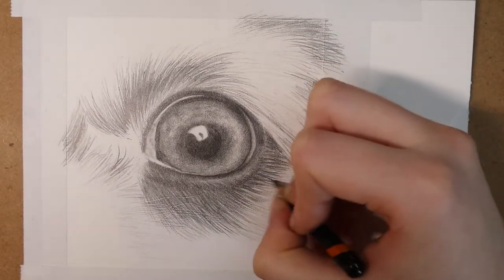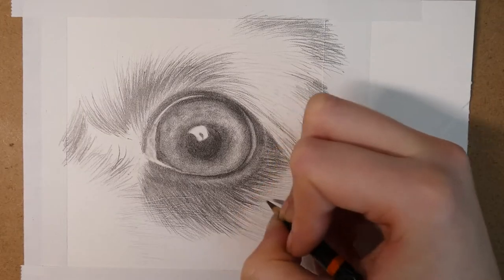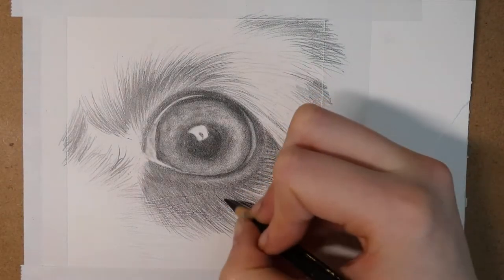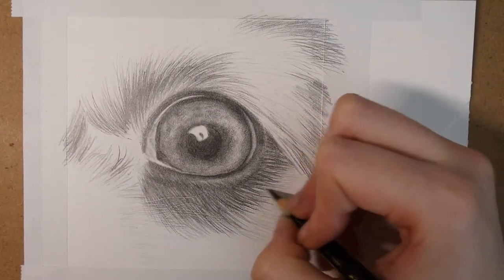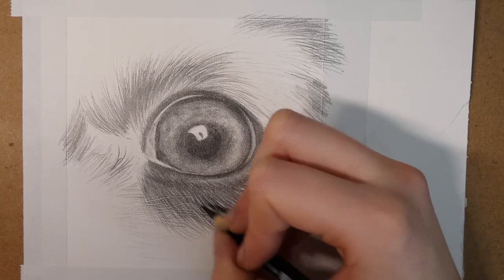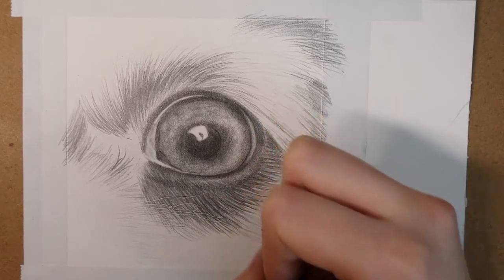Add some more darker lines in between, and you could also go in with the coloured pencil even and create a few darker strands, which looks quite nice.